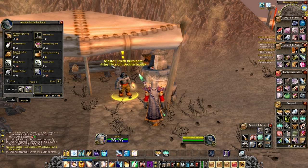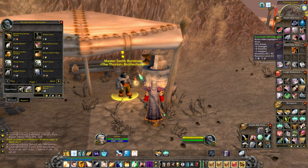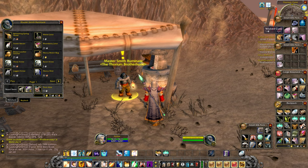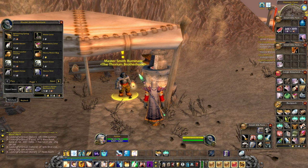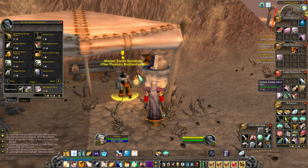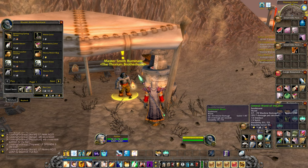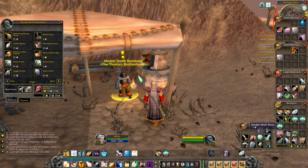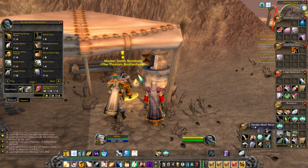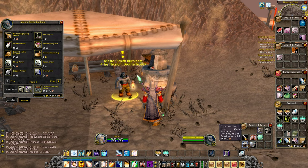What the flux? Oh, look at this, he's a vendor. Let's get rid of everything we don't need. We were holding onto a lot of plate gear. Ah, that wand is not as good as the one we have equipped. We really have to start thinking about how we are going to afford our next speed of mount at level 60. That should be something that we start planning for fairly soon on this character, I'd say. Alright, that should be decent for now.